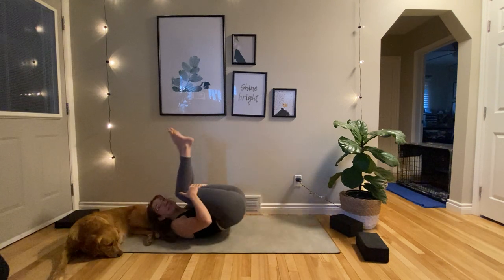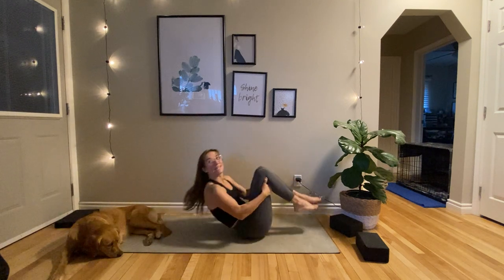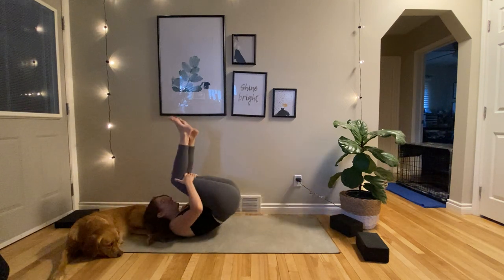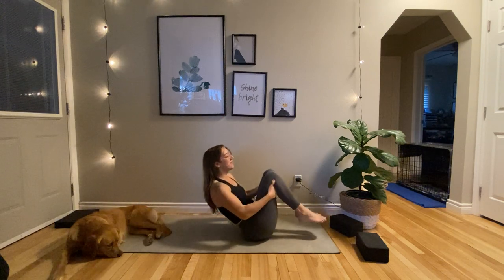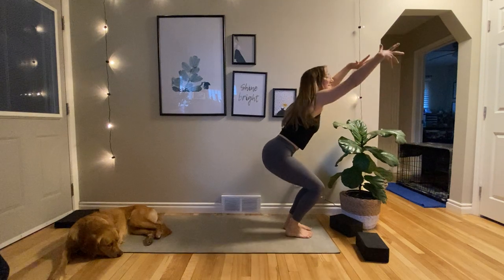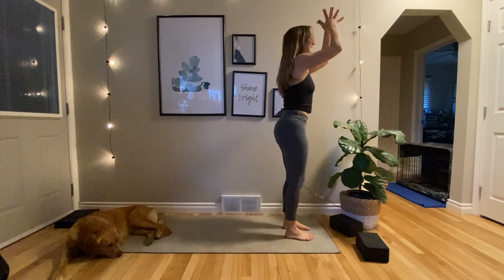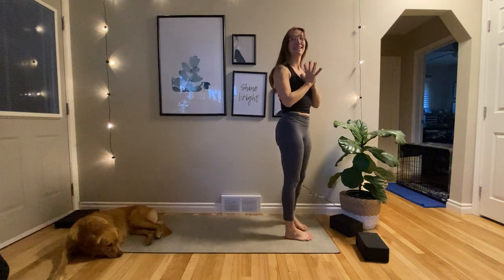So you're gonna roll back, knees into chest, and just get some momentum. So rocking and rolling a couple of times. And then the goal is to eventually rock enough that your feet will root down and you can press up into chair. Okay. Once you've landed here, straighten out your legs and take your hands to your heart center.